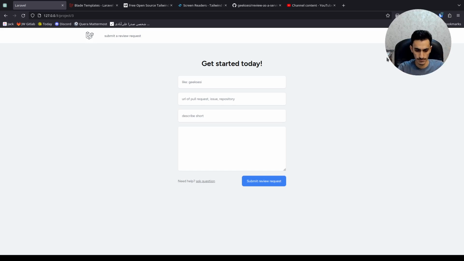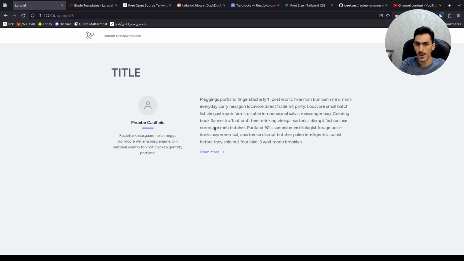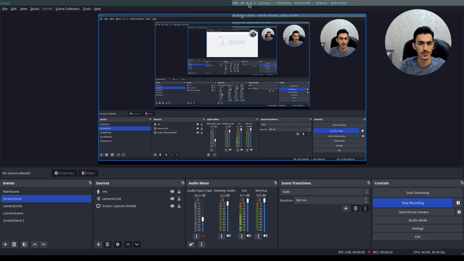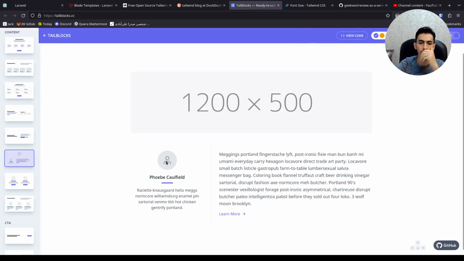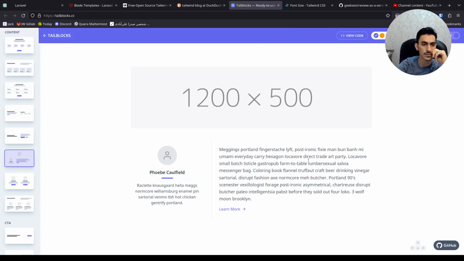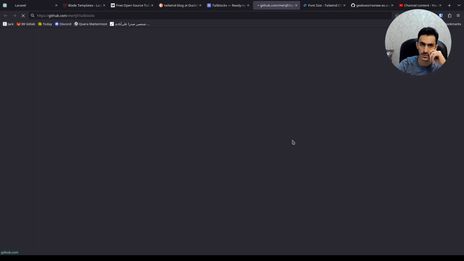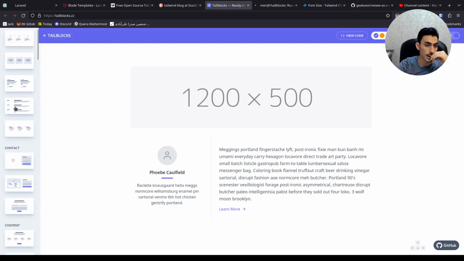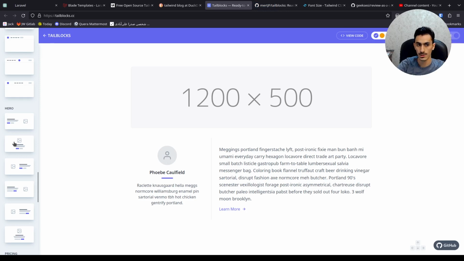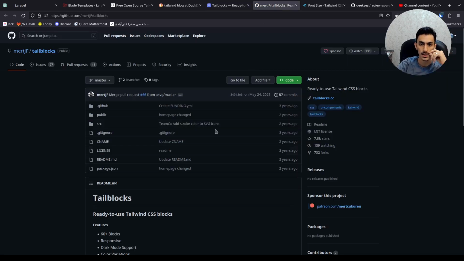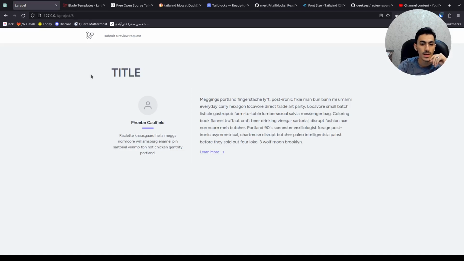I will make the UI here and I will come back. Okay, I found the Tailblocks. I found the blog block in tailblocks.cc. I want to start it. It's a good project also. You can check this, ready-to-use Tailwind things here. I'm not good at writing CSS and Tailwind. It's awesome. Thank you.